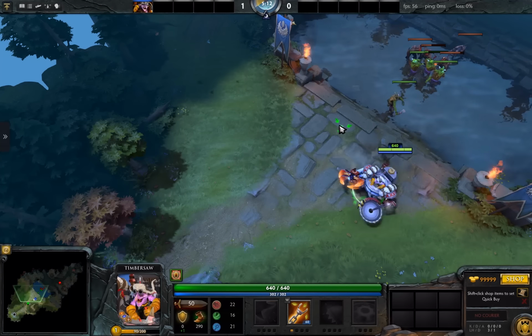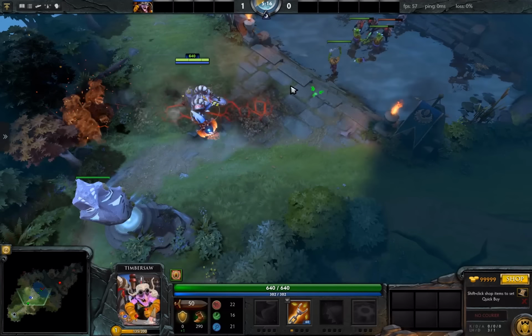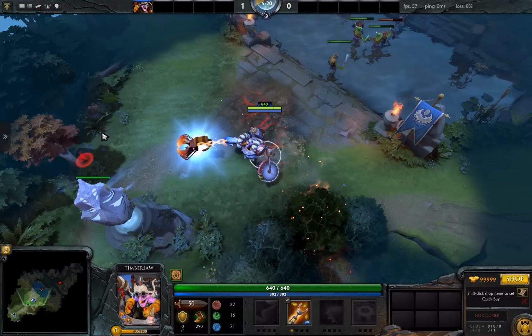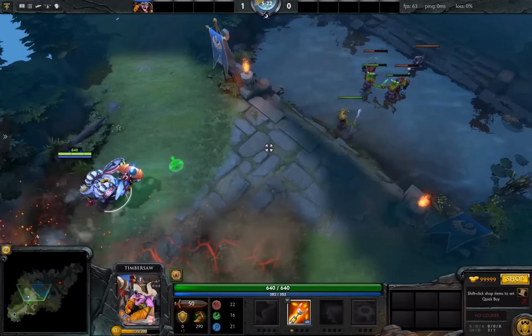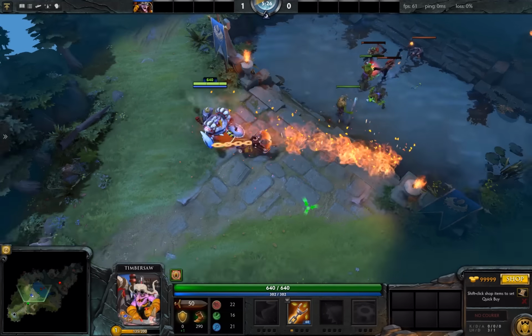Timber's W changes to this beautiful fire thing, and it's absolutely gorgeous. Even if you miss it, it still makes you feel good.